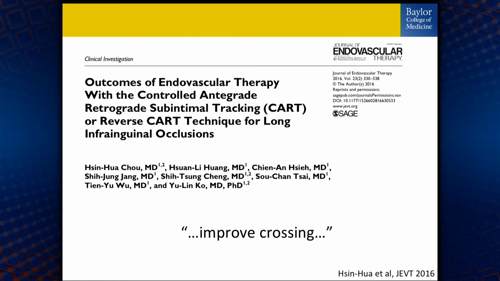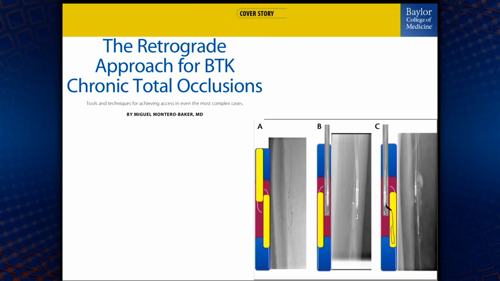And utilizing some of the techniques that in cardiology have helped for CTOs of coronaries, we have the CART and the reverse CART, where balloons are used from above and below to try to find the tract adequately, because you could be dissected from above and below and still not have adequate crossing. I put that all together in a little paper back in the endovascular journal, Endovascular Today. So if you want to look for that, it looks at how the utilization of balloons can help you cross.